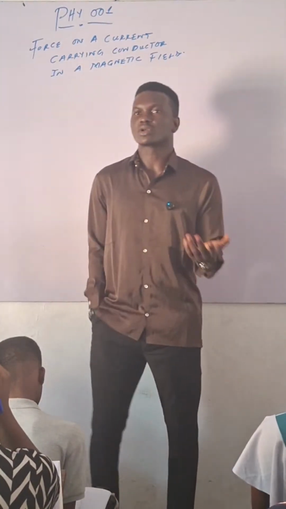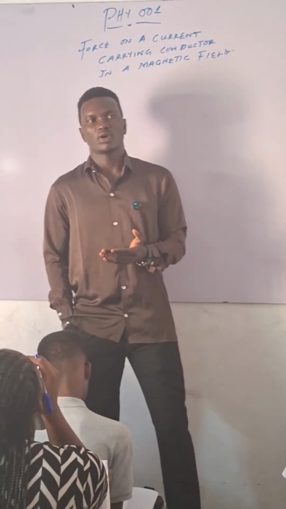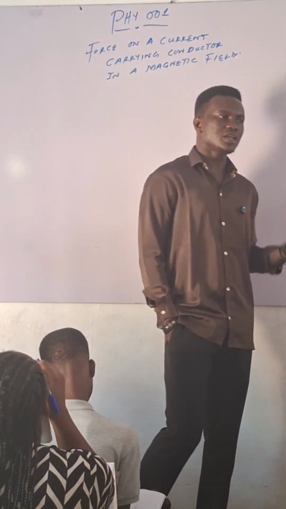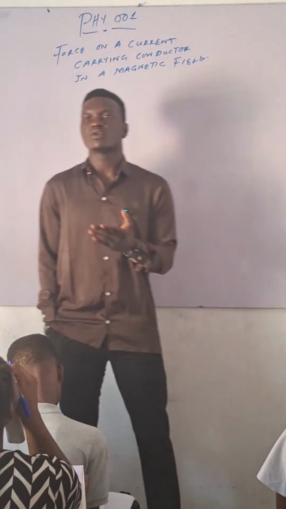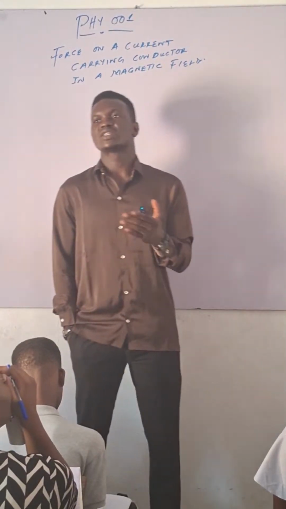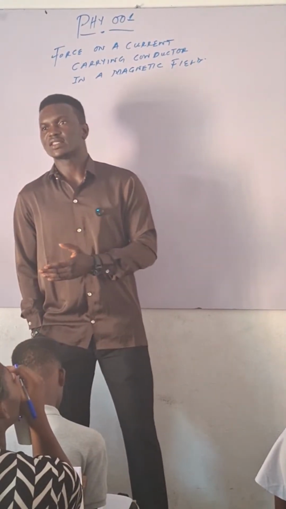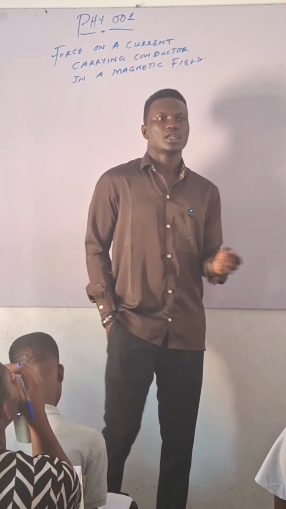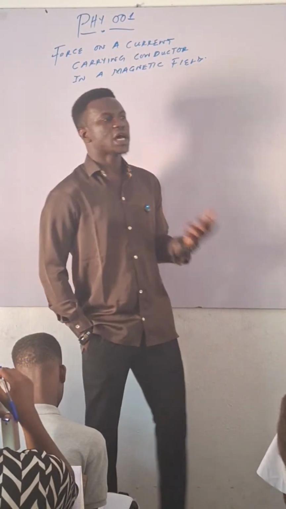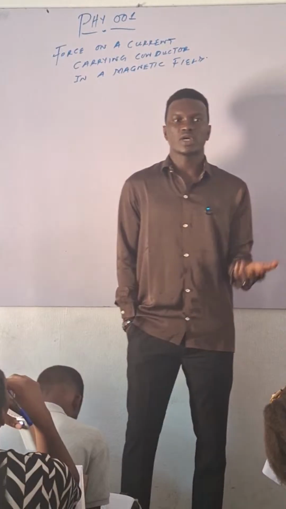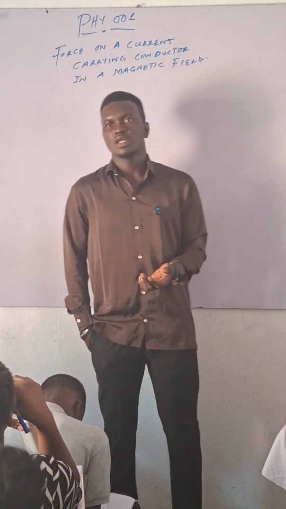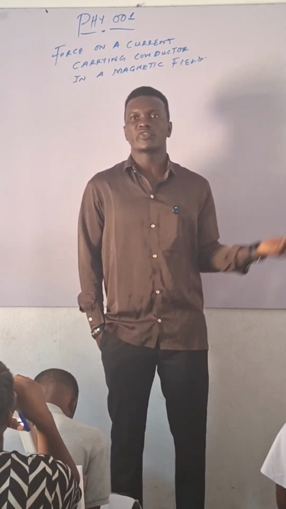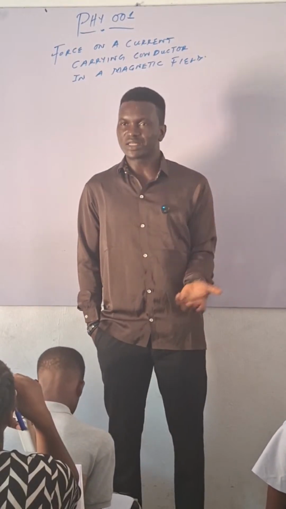Then after that, I talked about the angle of dip, also known as angle of inclination. And the angle of inclination, we said at the equator, that is 0 degree. Then at the pole, it is 90 degree. And these were questions they can ask you. Now, all of the things we have been learning so far, we want to apply them.